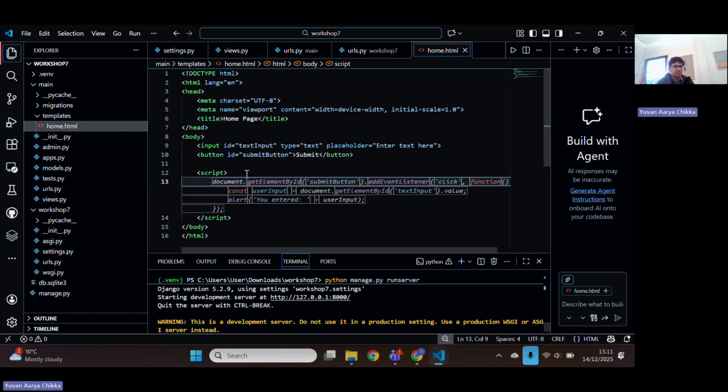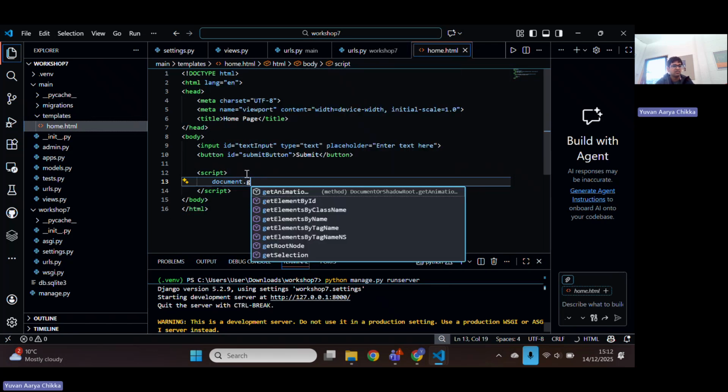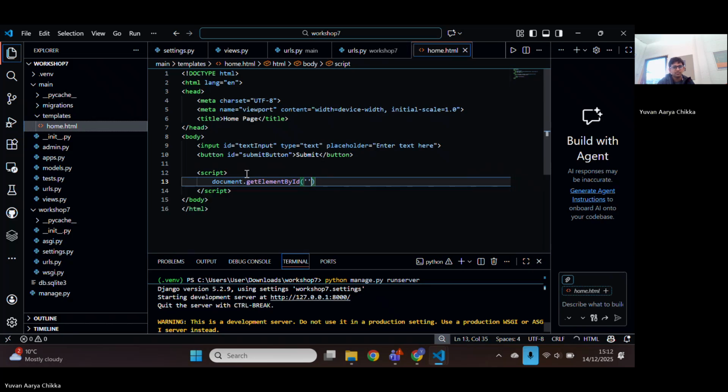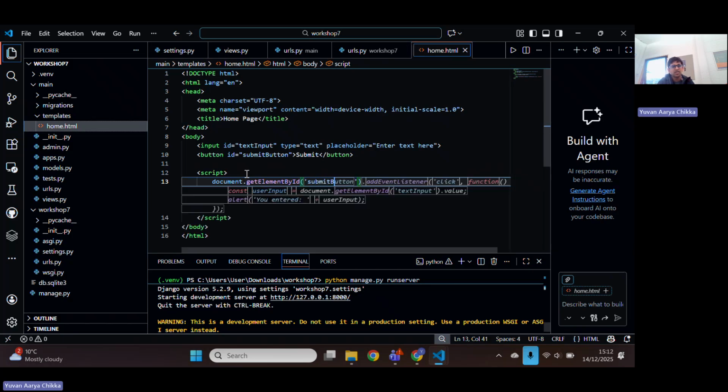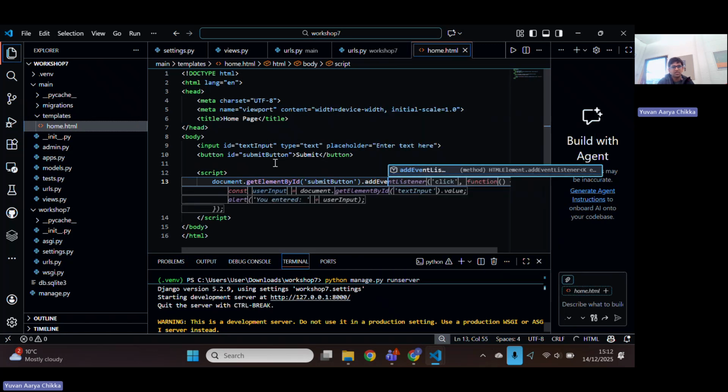And the first thing we're going to do is to create an event listener. What an event listener does is it just looks at the page, and whenever an event happens that it's listening to, it will do the actions inside that function. So we can go getElementById, submit button. And once we get the element by ID, this is just selecting this element. We can add an event listener.